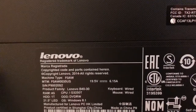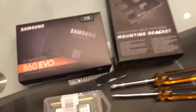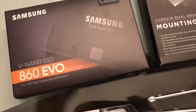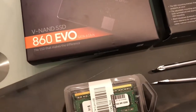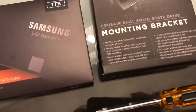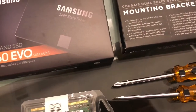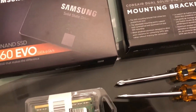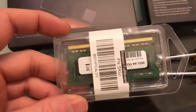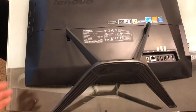That will bring it up to eight gigabytes of memory. These are the parts that we purchased: a Samsung one terabyte SSD. You definitely need a mounting bracket because this is a 2.5 inch drive and the regular hard drive is 3.5 inch. And here is the memory stick. You also have a flathead screwdriver and a Phillips screwdriver.